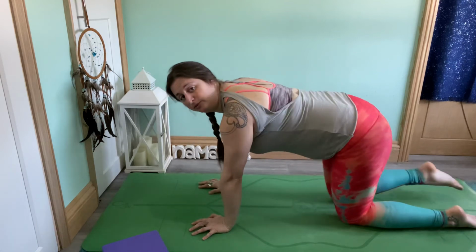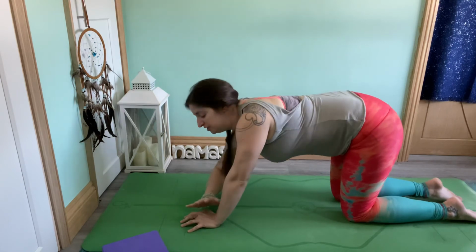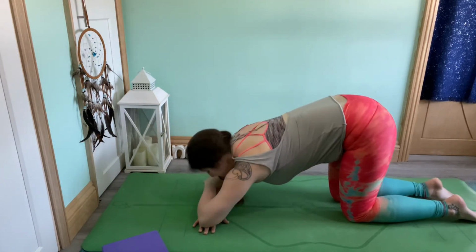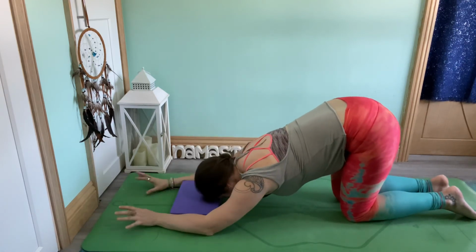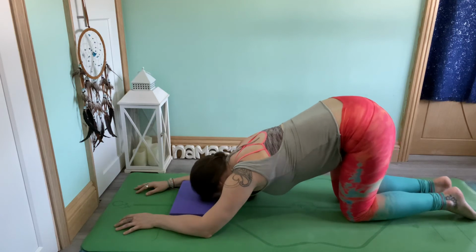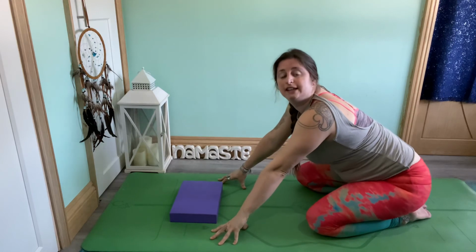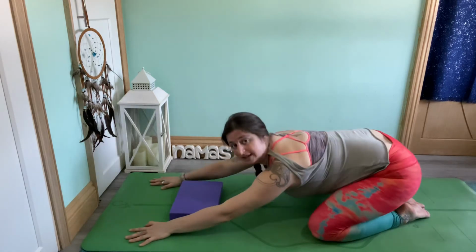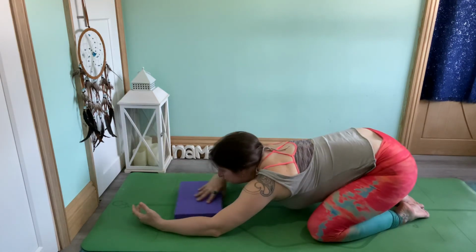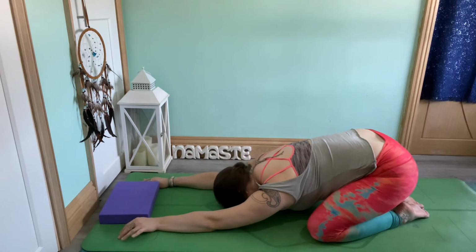So puppy pose, we move into tabletop. We keep the tailbone above the knees. You can bring the forearms one on top of the other to support your head, or even using the block and releasing the arms out to the side. But if you feel that a bit more in the shoulders, then have a go with child's pose. So draw the toes together, knees wider than the hips, drawing the tailbone down towards the heels. Reach the arms out in front of you. Again, you might use the block, or you might have your forehead resting down onto the mat. So finding what feels comfortable for you.